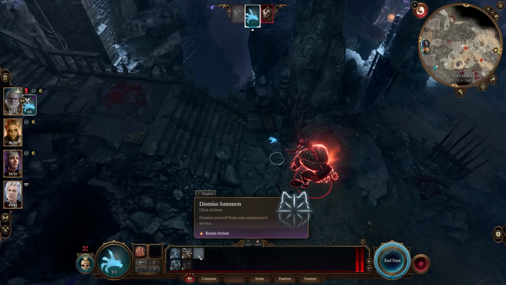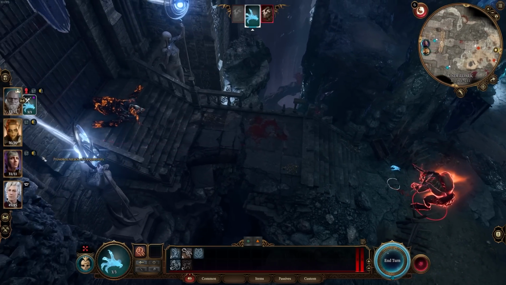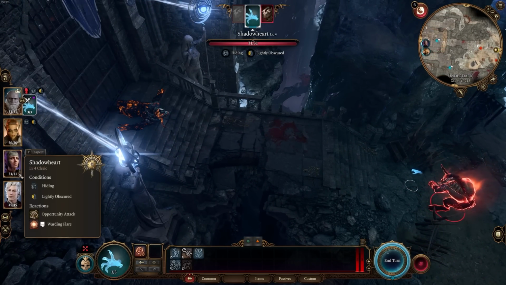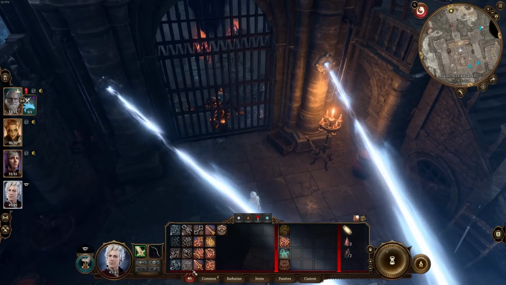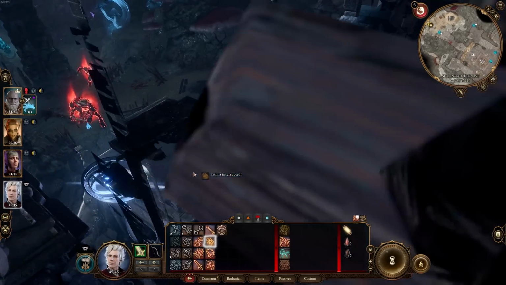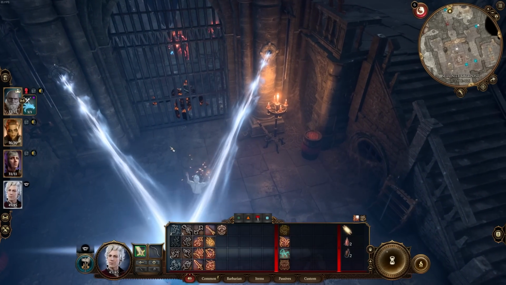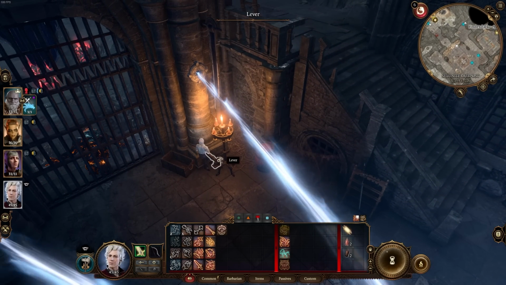I don't have a disengage, actually, so yeah, we're just going to die. So we're going to need another distraction here. That means I want Astarion entering combat. Now, can he attack through the gate? No. So I'm going to open the gate?